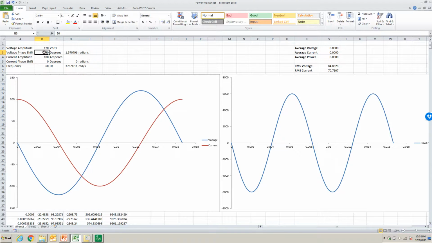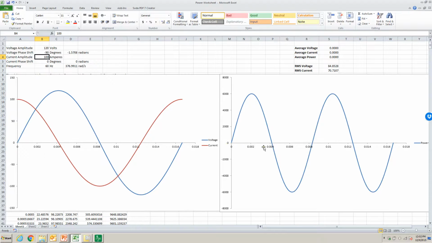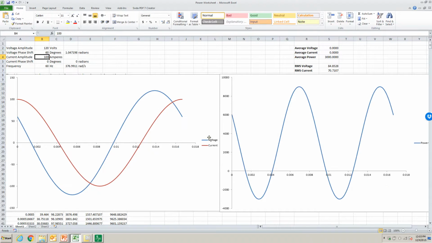Of course, we can do the same for a capacitor. If I change the phase angle to -90 degrees, we see that the average power is still 0. Of course, in a real system that has inductors, capacitors, and resistors in it, there's going to be some voltage phase shift relative to the current phase. That is not going to be 0 or 90. It's going to be somewhere in between, and that is the power factor. And when that happens, we get some average power value that is below the maximum value when the circuit is purely resistive.